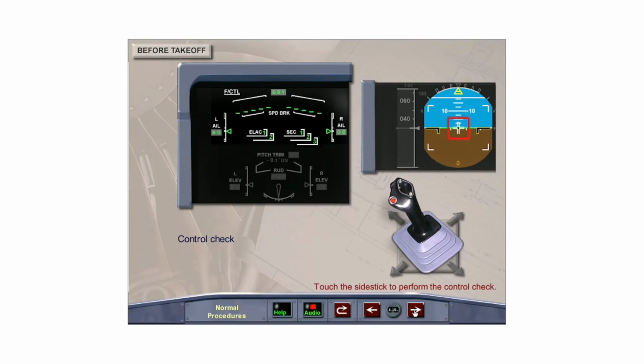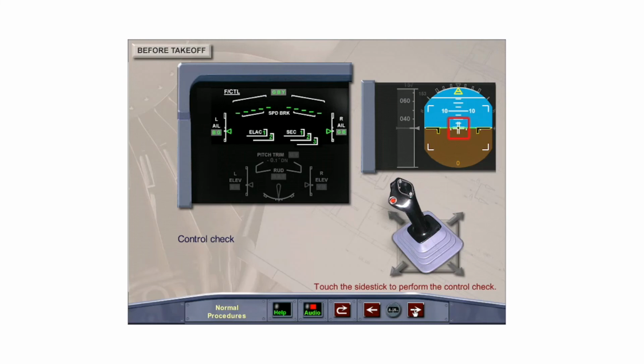Taxiing out, clear of congested areas, the captain calls for the before takeoff check. The first officer then initiates the flight control check. Movement of the side stick automatically brings up the ECAM flight control page. The first officer checks each control surface on the respective control position indicator, pausing momentarily to confirm full travel. This check includes the 5-degree aileron droop with the flaps extended. He also confirms full side stick movement by observing the limit indices on the PFD. The sequence is side stick left, check, right, check, forward, check, aft, check.